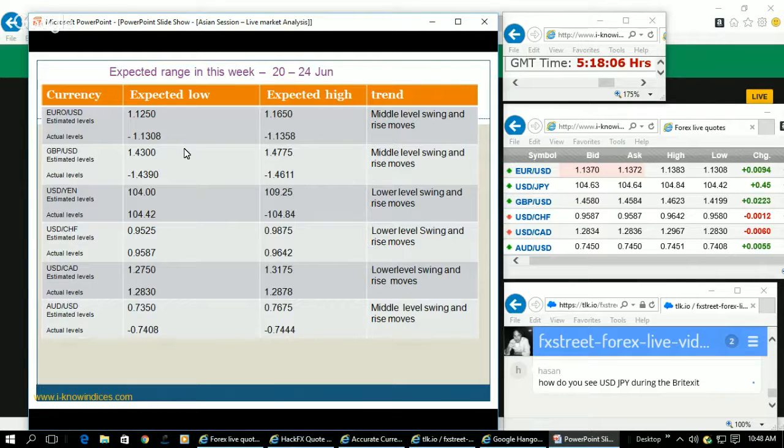Then in the case of GBP, they could make an extended downward stop into 1.43 or 1.4350 suddenly and then gain the levels. And here it shows the Friday low in the quote page, which is not corrected. Actual market low was 1.4390 and it came up to 1.4611. They just breached the high by 11 pips, 12 pips, and then started coming down.